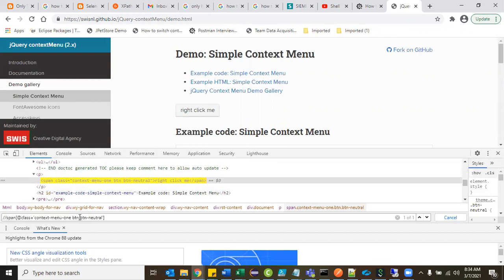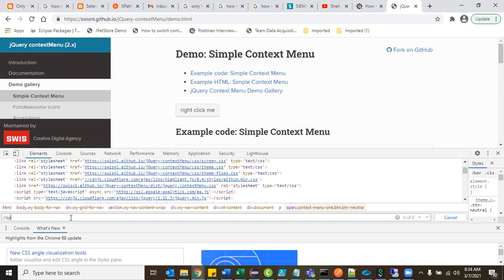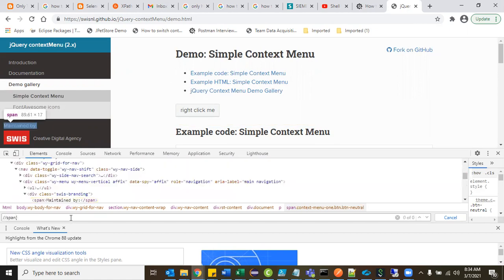If I don't want to use the class name, how can I do it? There is an option, right click me. So I can select this tag text, Control C, and then I can start with span, at the, I don't have to use at the, with the help of text.